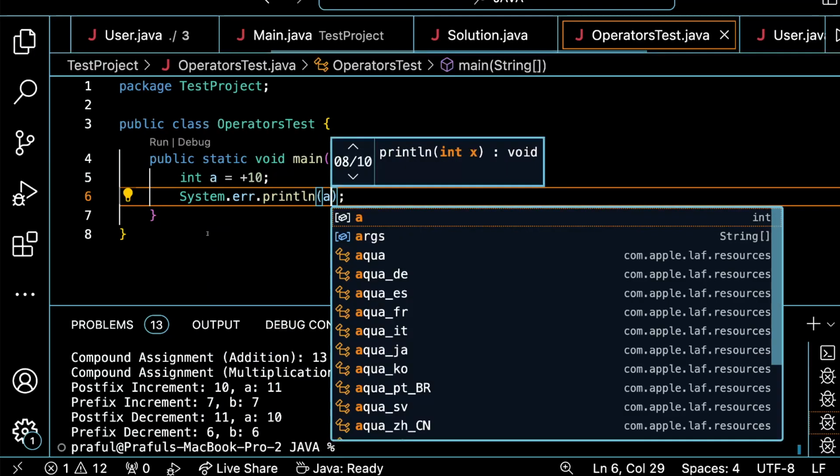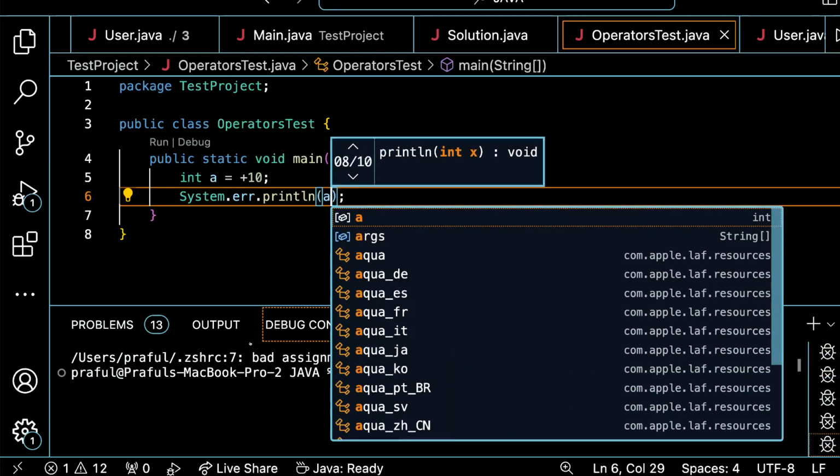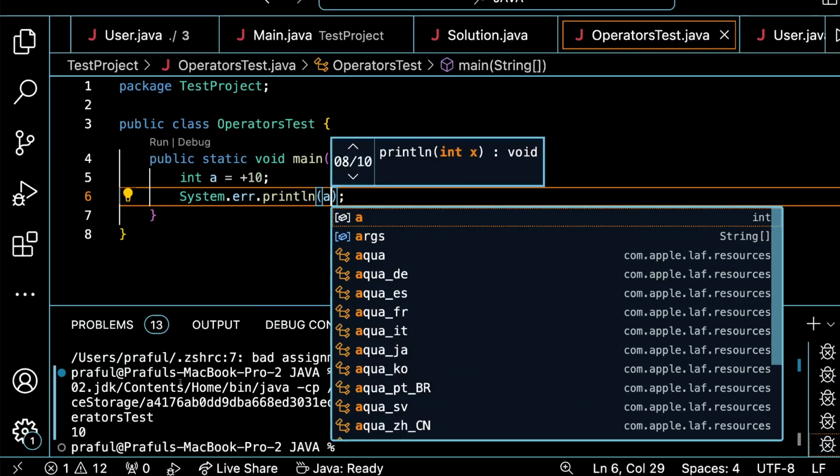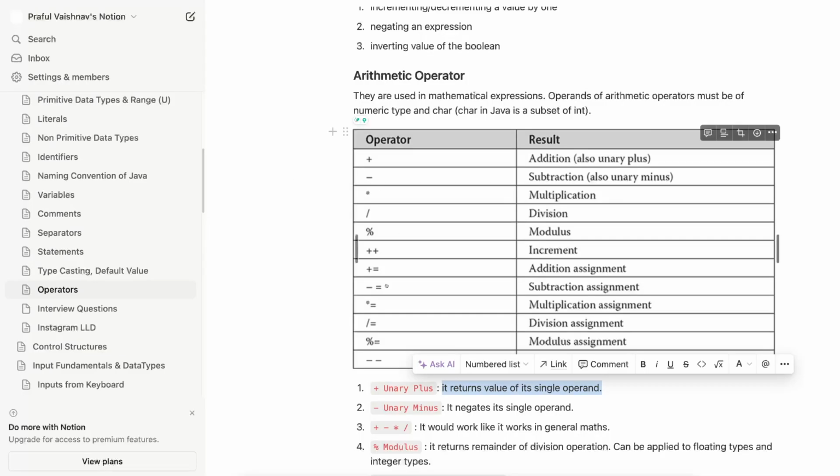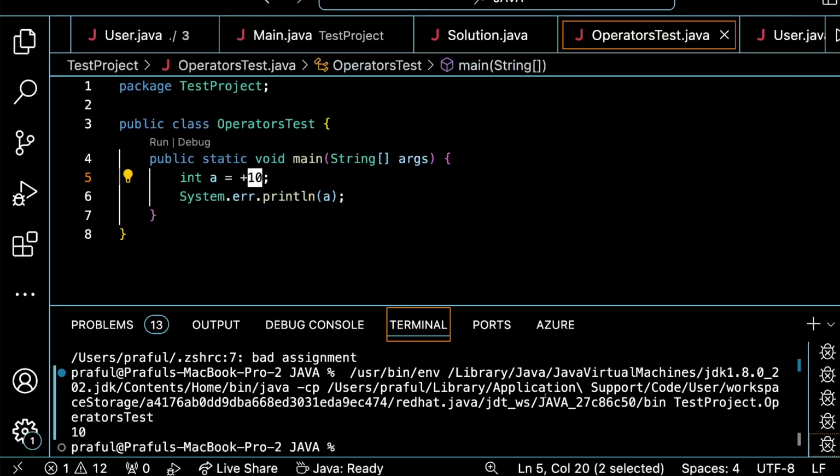If I print a, it will give me 10. See, it returns the value of its single operand. It is not doing anything. It just returns whatever value the operand has.